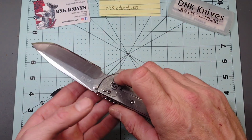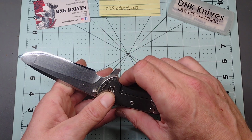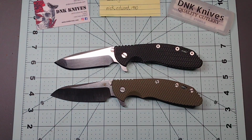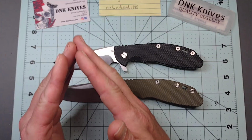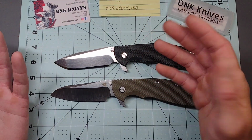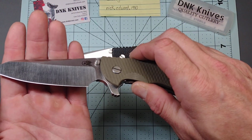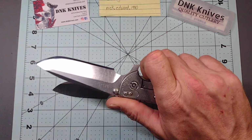And a lot of people don't like the convex edge because it is slightly harder to sharpen, and it takes a little bit of skill, and it takes a different kind of sharpening tools than just your standard stones or your guided sharpening system. The good thing, though, about a convex edge is your edge stability and your edge retention will be better, because it is just a stronger apex, much stronger than your typical V-edge. And you can strop it back rather easily, rather quickly, and it's good to go for a while.